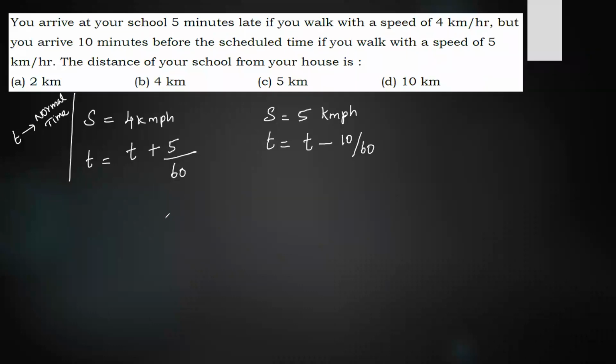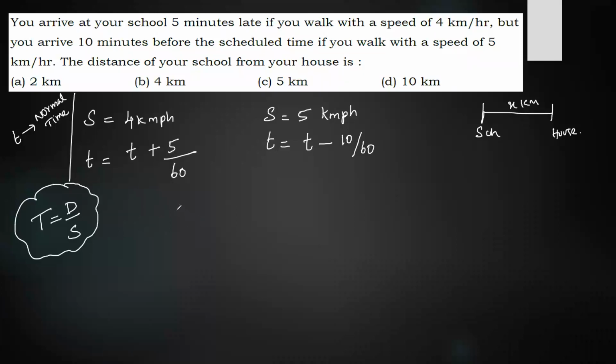Listen carefully. I will use, we can equate the distance. Actually, the distance from house to school will be the same, right? Yes, the speed differs. From school to house, the distance is the same, always, right? So if the speed differs, the time also varies. That's the meaning here. So you can equate the distance, or else you can write like this. The basic formula, right? Time equals distance by speed.